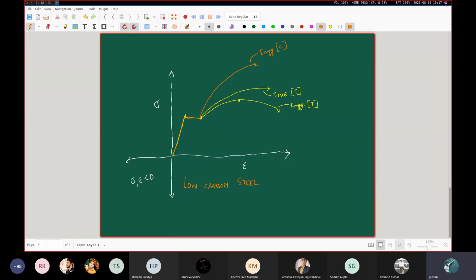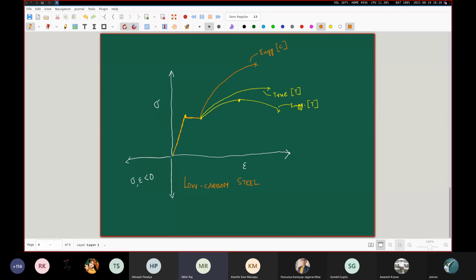So someone was saying below. So below what? Sir, below engineering compression. Engineering compression. Okay, below this orange colored thing, right? Yes, sir. Okay. Now, the next question is, below means this is also below, this is also below, this is also below. Which one?